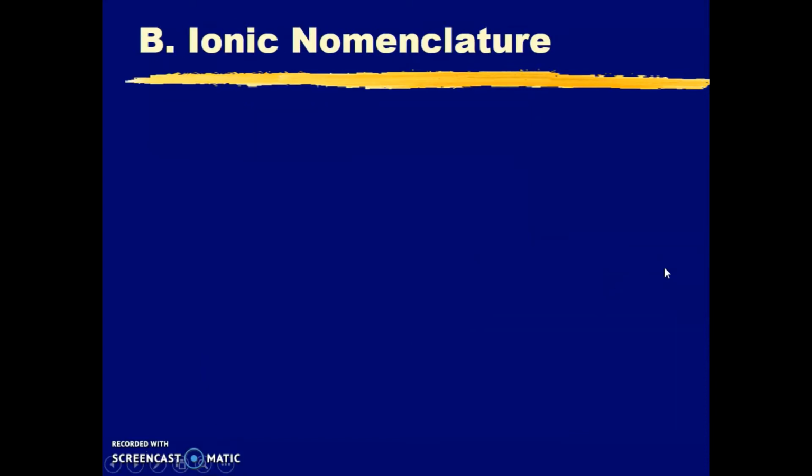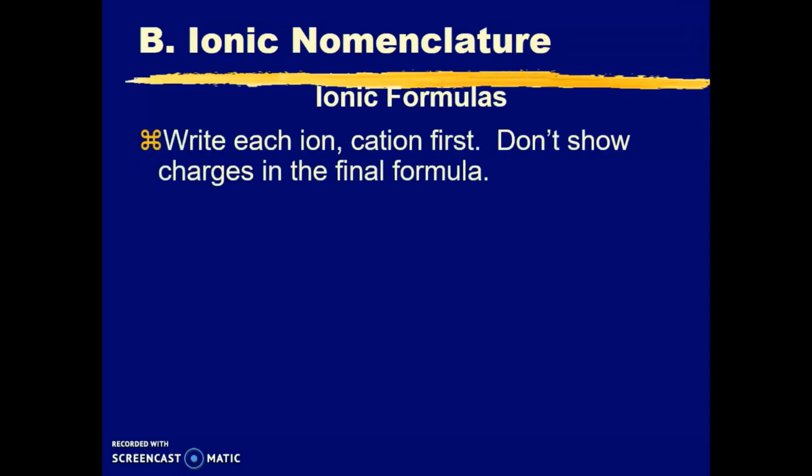All right, how do we name them? Let's do some nomenclature. There is a different set of rules for naming ionic bonds. Okay, so let's say you're given the name and you need to write the formula. You're going to write each ion. The cation comes first, so the one that becomes positive comes first. That means the metal comes first, then the non-metal comes second. Now we need to worry about those charges, because those charges are where it's all at, right? We're keeping track of electrons, and electrons have a charge.